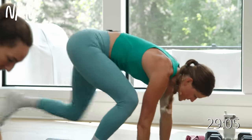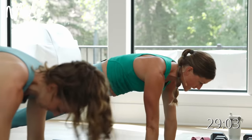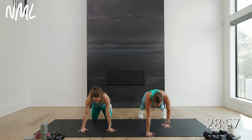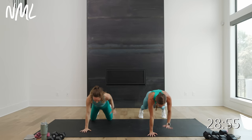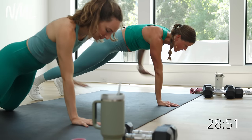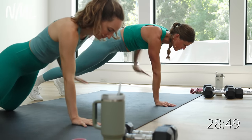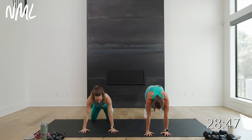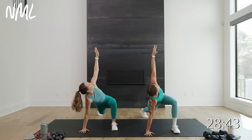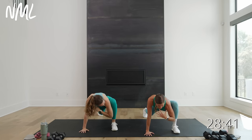Plant your hands to the mat and step back into a nice high plank. Shoulders stacked over wrists, core is nice and tight. You can be on knees or toes. Take a nice wide base with your feet, and we're just going to row and row. Then step the right foot outside the right hand, give me a nice easy twist — gaze follows fingertips. Drop the elbow towards the calf, shin, or ankle.